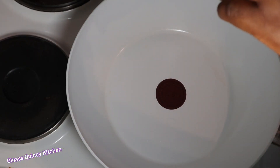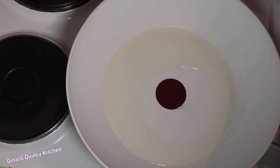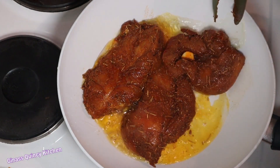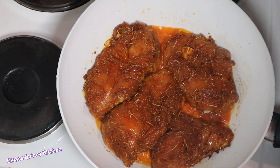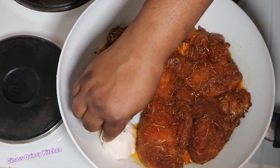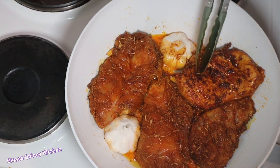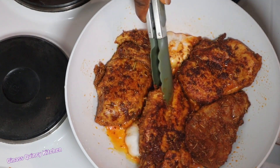After 15 minutes of marinating, I'm adding oil into the pan because I'm going to fry the chicken breast. The rule here is: don't add too much oil — just a little bit. We are not frying this like normal fried chicken; we are looking for something like grilling, where the back of the chicken looks like a charcoal dark color. That's what we're going for. I'm also adding the garlic cloves into this so the garlic juice will come out while it's cooking.